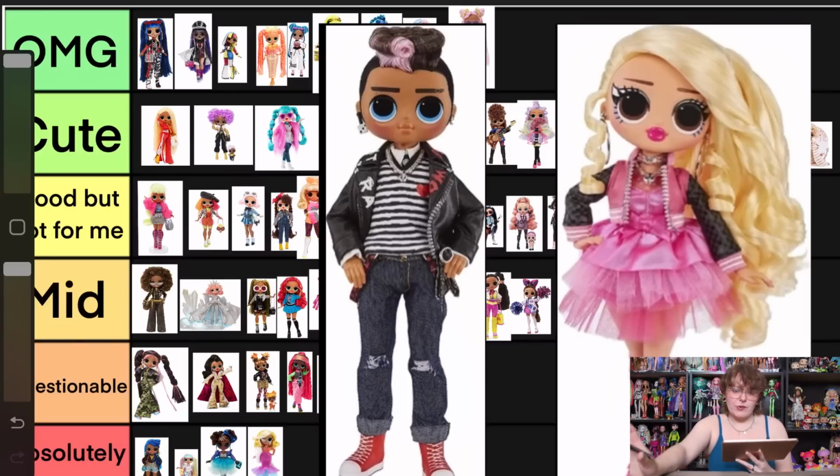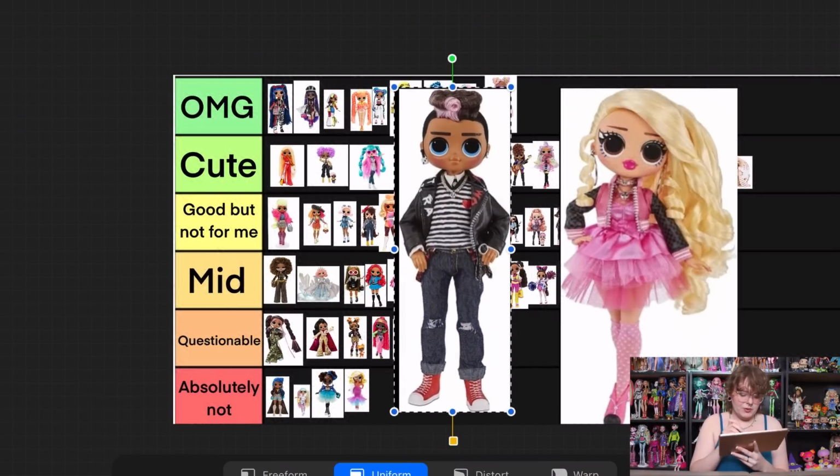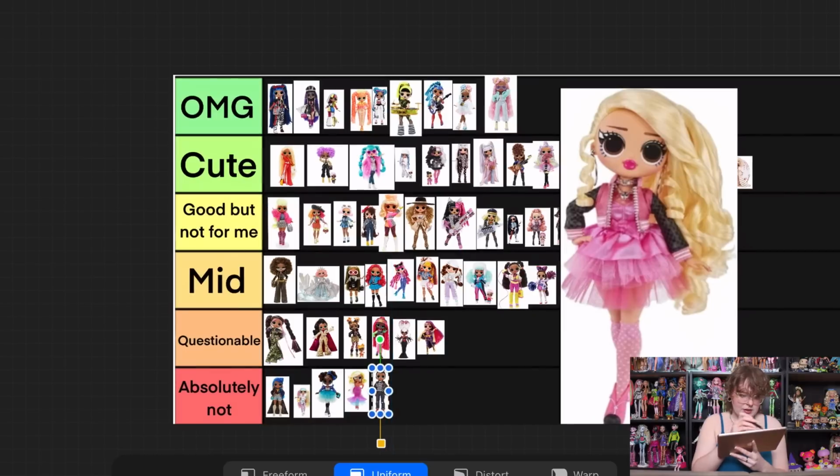Anyway, I'm gonna rank this doll. Yeah, the outfit is fine. I think that the way the hair is styled is really, really bad. I'm sure if you wash it, it looks a lot better. But this does not look good in the stock photo. Yeah, I like the heart carved into his eyebrow. But ultimately, when I look at him, I'm unhappy. So he's gonna go into absolutely not.